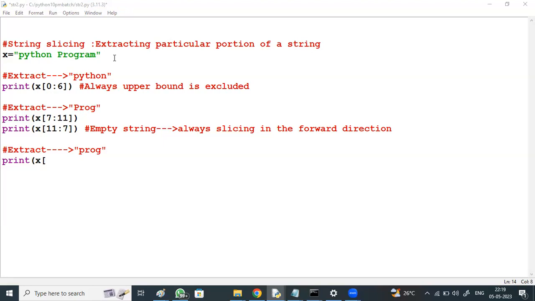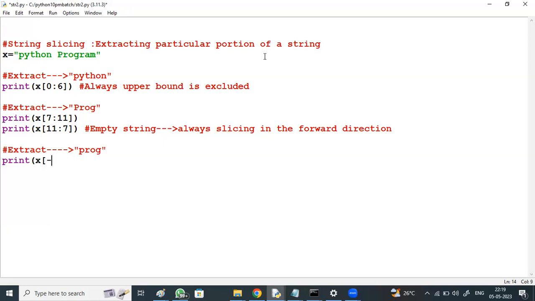Oh, so it'll be -8 to -4. -8 to -4, you are near to it, but it's not correct. -8 to -3, -8 it is. -3 is correct.